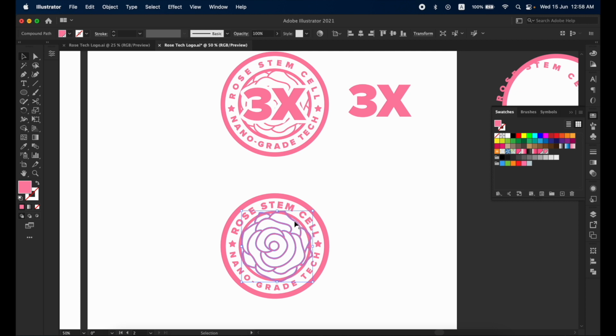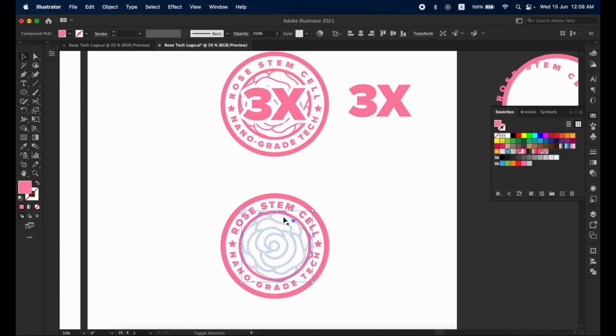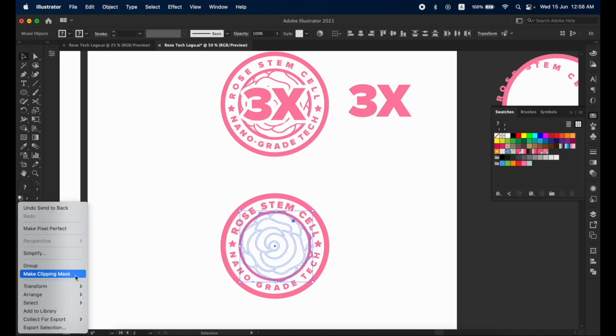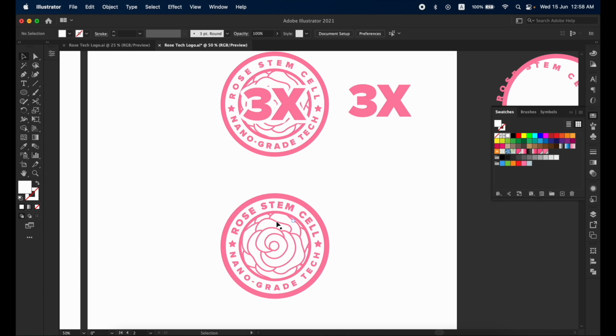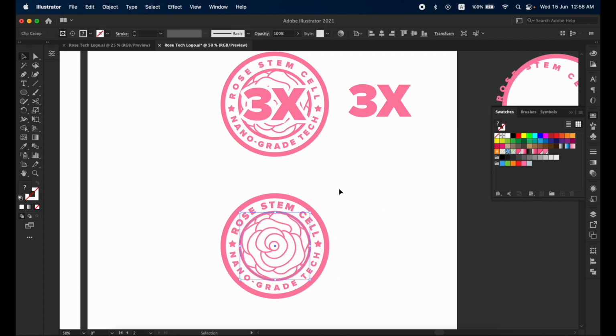So you click Command Shift and left bracket to bring it all the way to the back. Okay, and then you need to select the rows and select the circle, and then right click and make clipping mask. What this does is it puts it inside of that circular thing. Okay, and we are done with this.